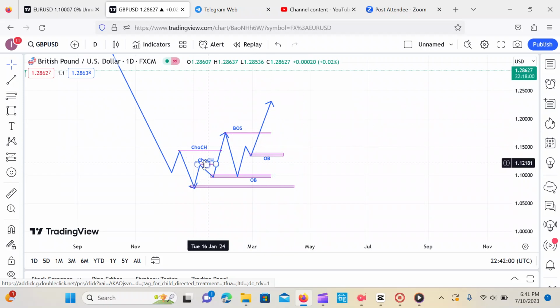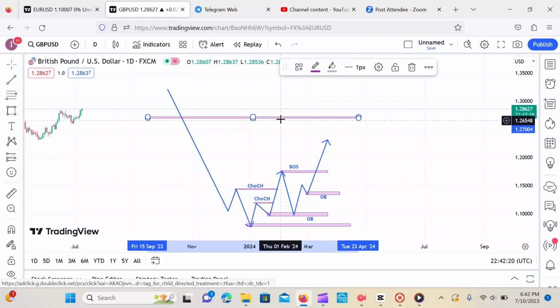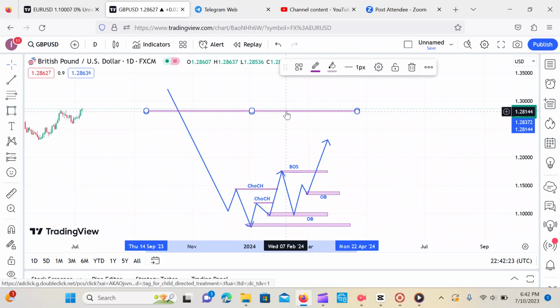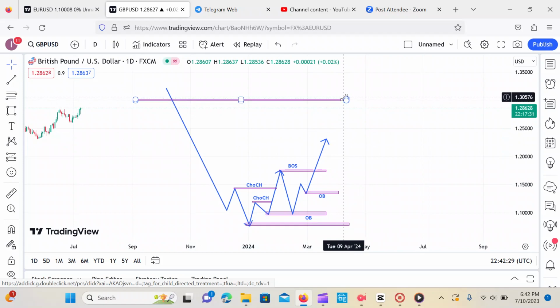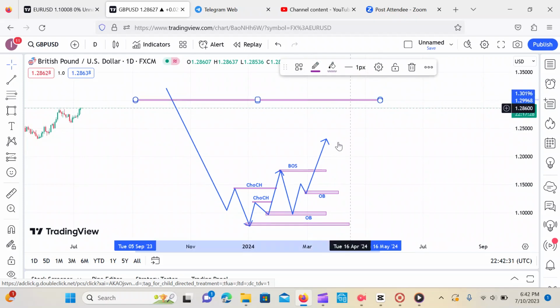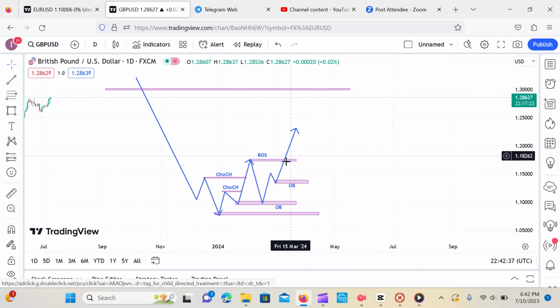Initially we already have had a change of character, price is no more in a downward trend. So what you should be looking for is a potential area where price was making a lot of touches right at your left side previously, right here. Then you'll be marking them, expecting price to come back to that area. But before the price gets back to this area, definitely you'll be having a series of highs, series of lows, and so on and so forth. So you are not going to follow this movement. This is what you will do.